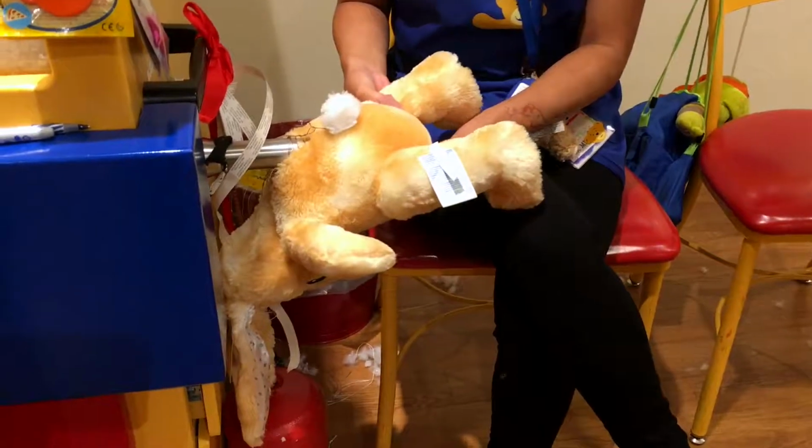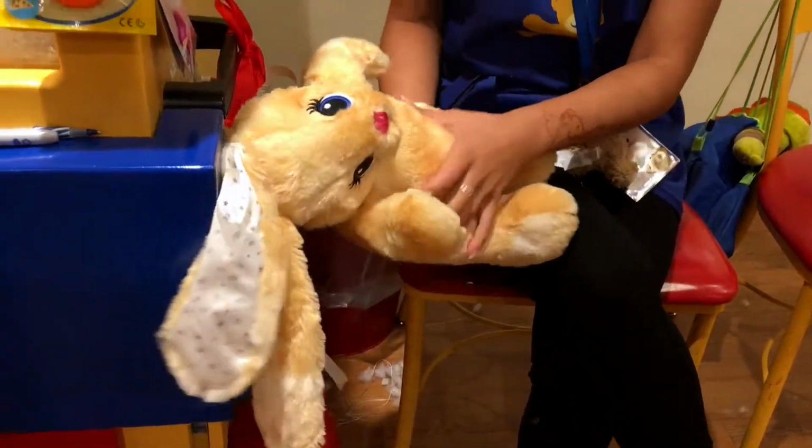You know what's so cool about this bunny? It moves. Yeah, so the arms, like, there's a new move. So cool.